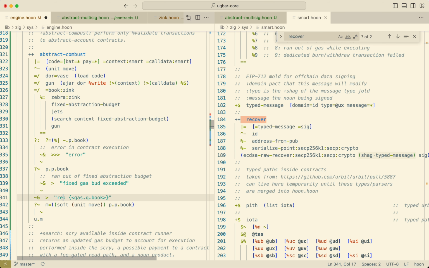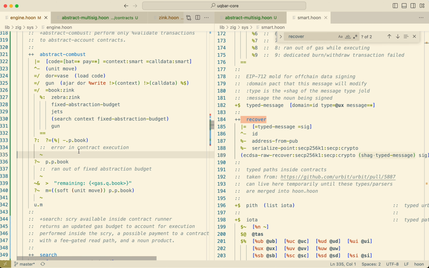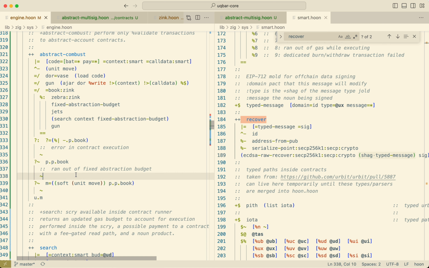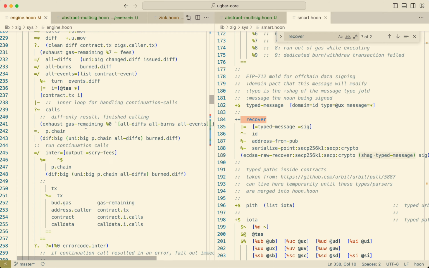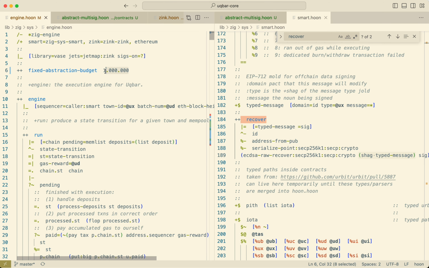So this is remaining. I'm gonna take these prints out. So we got through this. We can set the fixed abstraction budget to, let's say, 30,000. It's reasonable for now. And then that'll get us through.